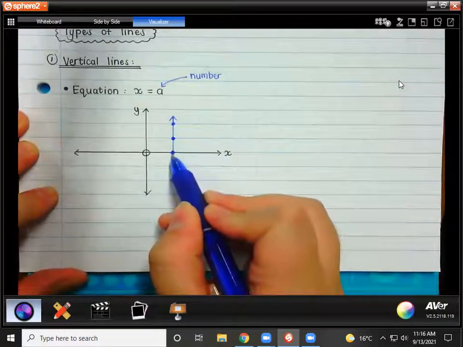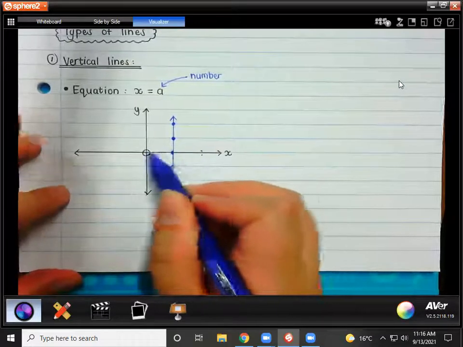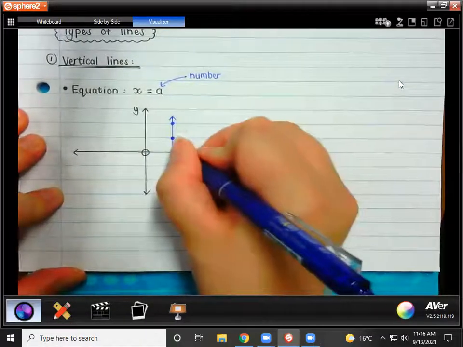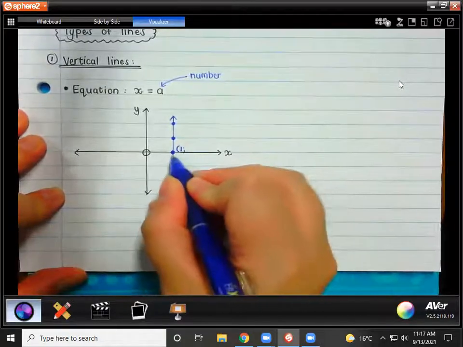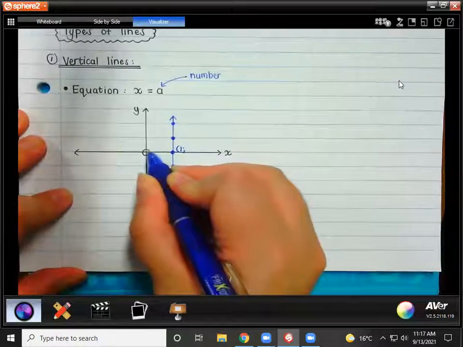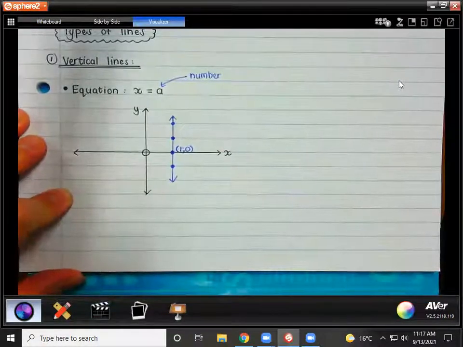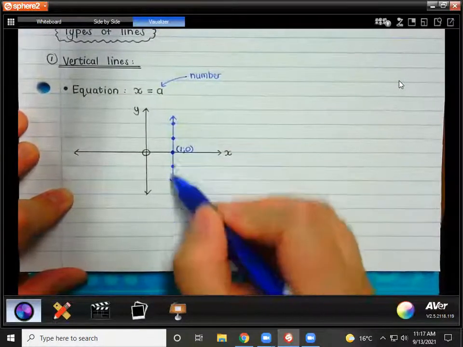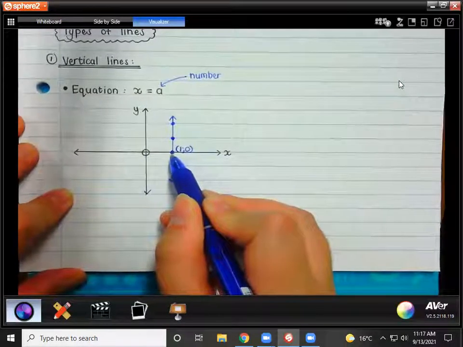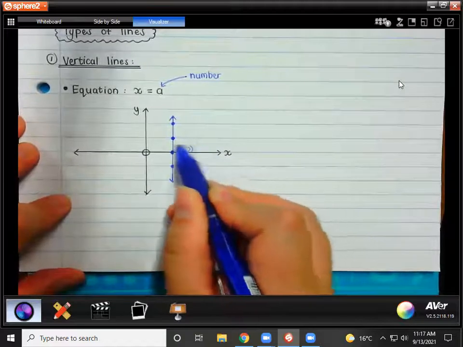Now guys, let's say that this is at x equals 1. Is that fine with you? All right, we're just saying that it is. This point is going to be the point. If 1 is the x value, what is the y value of this point? 0. So see if you can find the point 1, 0. It's the point that lies on the x-axis. Right? So just the point where your line crosses the x-axis. Okay, just label that point as 1, 0. Write it next to that point, please.